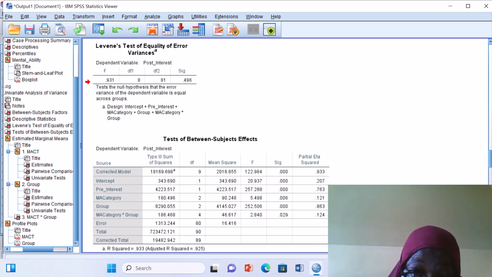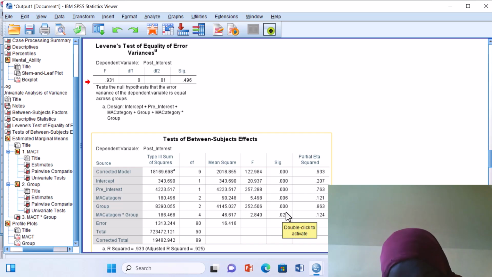This table is the tests of between subject effects. This is the real table that comprises all the information in the analysis. This is the level of significance. We can see that marking category is the only one that has the highest mark here. Is significant, is significant.